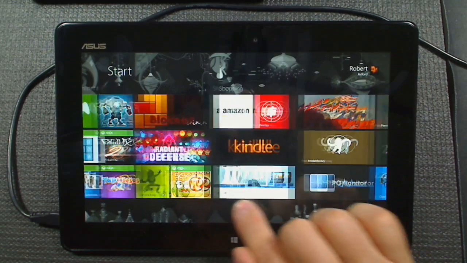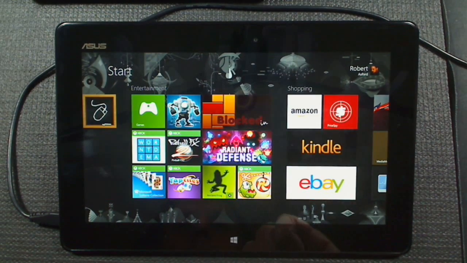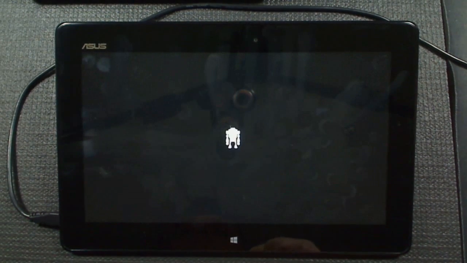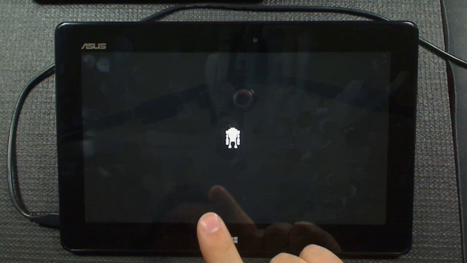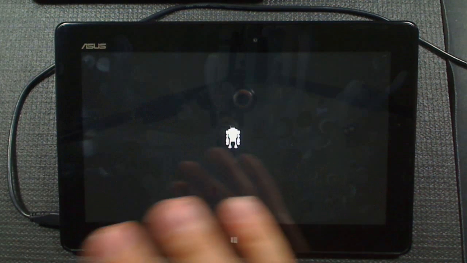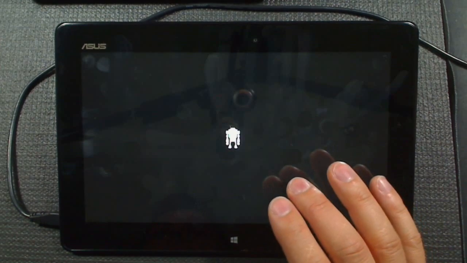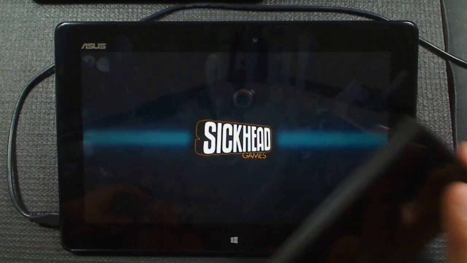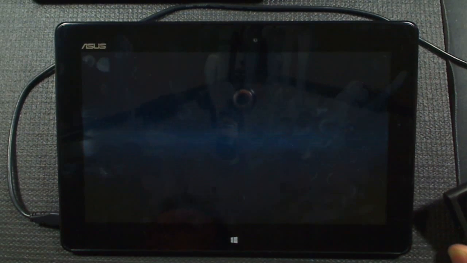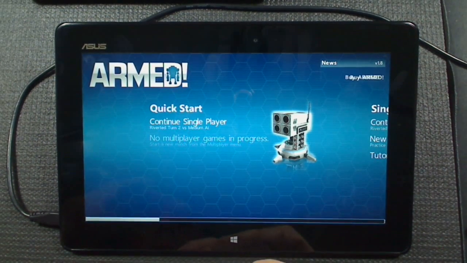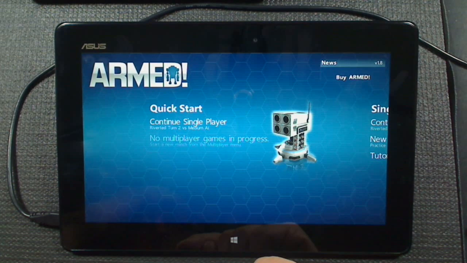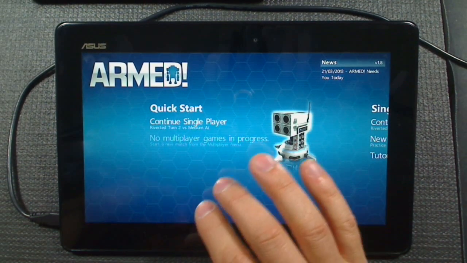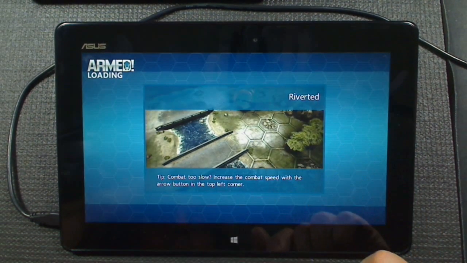Medium Monkey. That one there. Oh, this one here, Armed. Again, this is a game that's on the Windows Phone, and it was one of the first 3D sort of games on Windows Phone 7 quite a while back, a couple of years ago now. And it's sort of seen as one of the slickest games still. It's not an Xbox game, but it should be. It's got multiplayer, single player, it's got nice 3D graphics.